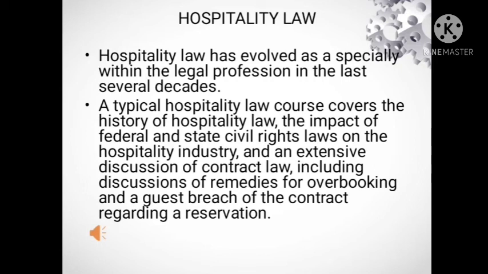Hospitality law is all about how it evolved by generation or by decades, even in federal laws and state civil rights on the hospitality industry, regarding bookings, reservations, overbooking, etc. Because booking or logging in and logging out is very easy nowadays because of the internet.